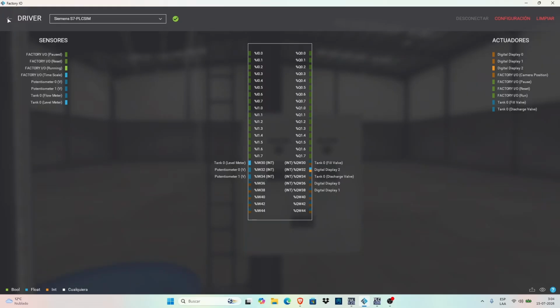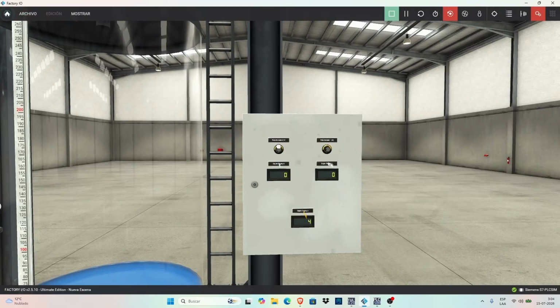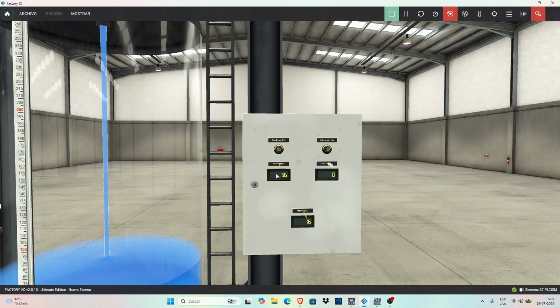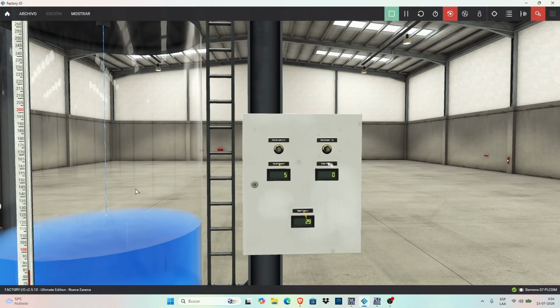See? Display 0. When you open it, the display is activated. That is, it synchronizes with it. See? 56% of the filling valve is open. The more open it is, the faster it obviously starts to fill up. And here, look, it's not 5%, look, it fills up super slowly.